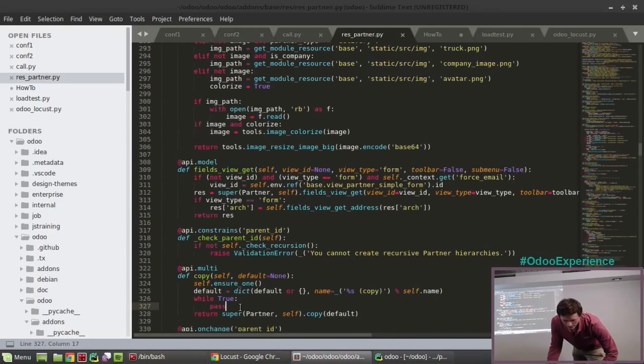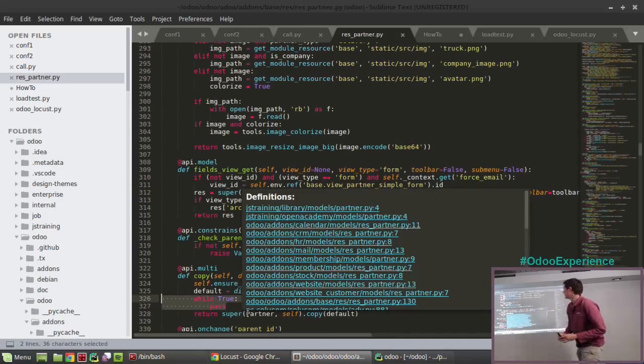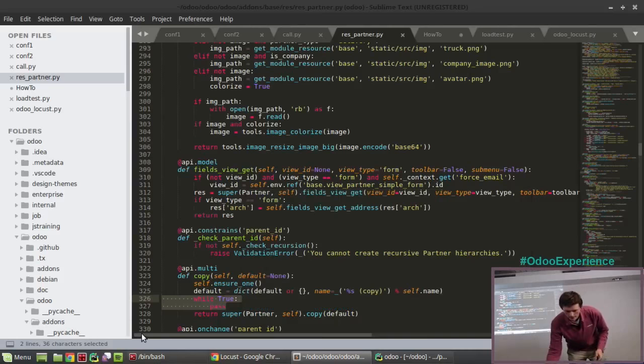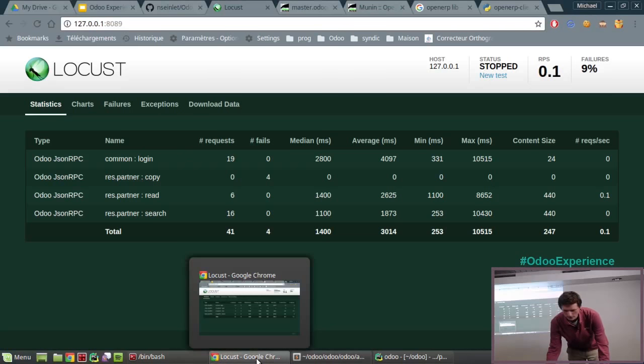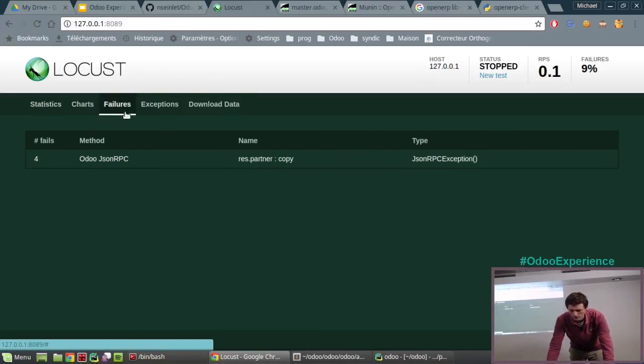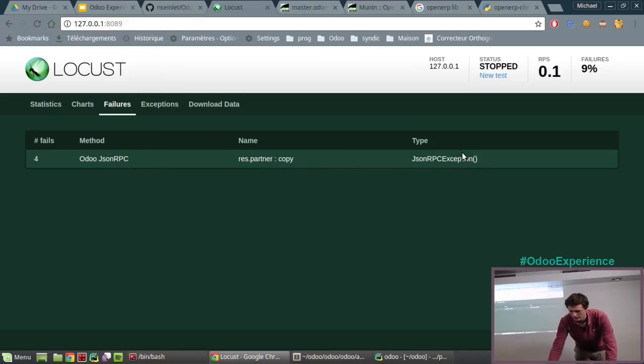So in my copy, I put just here an infinite loop, okay, to be sure that I have a problem. And in fact, as you can see here, the copy, you see that I have some fails. So with the menu here, you can directly see that the problem is a JSON RPC exception.